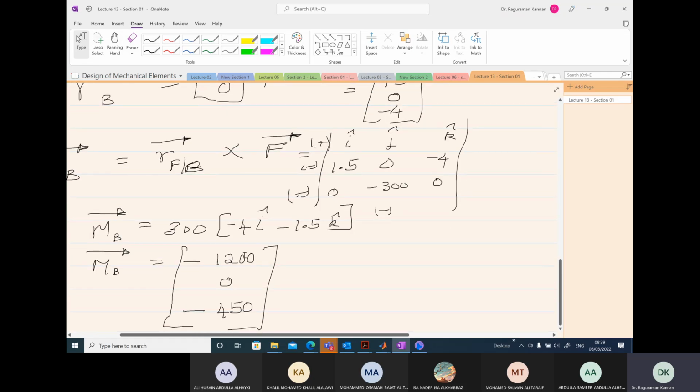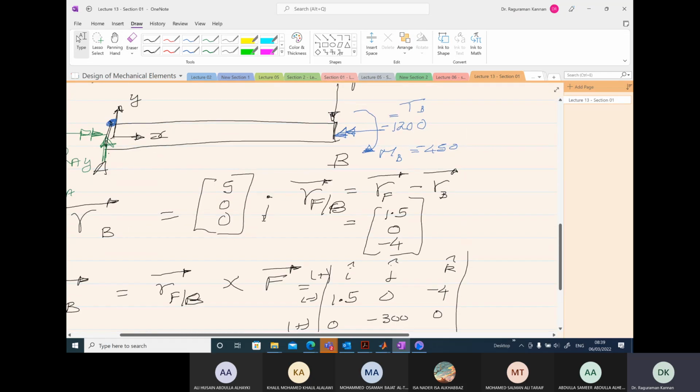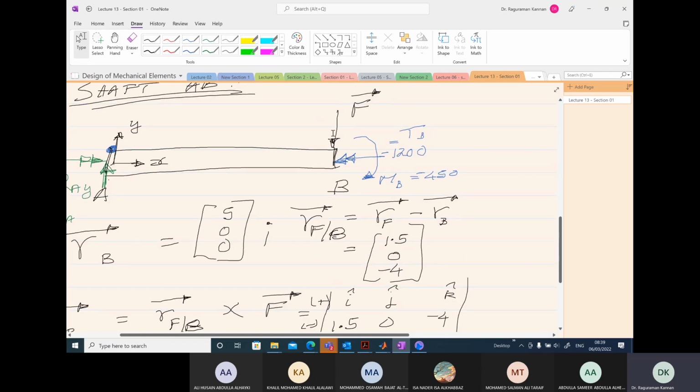Okay, so what are the different forces we have? The transverse shear stress is there. The bending moment is there. But since the torque is there, we can forget about transverse shear stress. Torque will take care of the shear stress calculation, and then bending moment. The bending moment will give rise to normal stress.